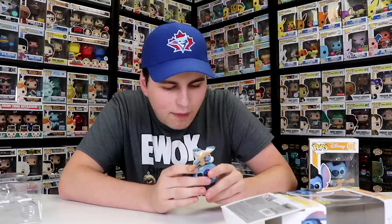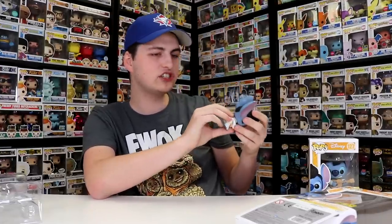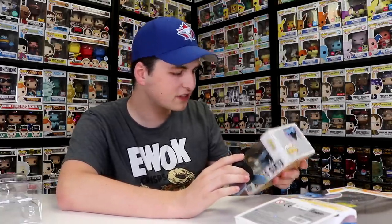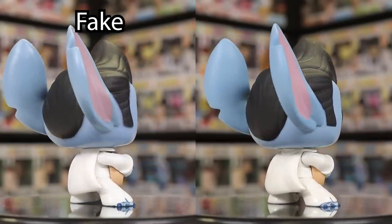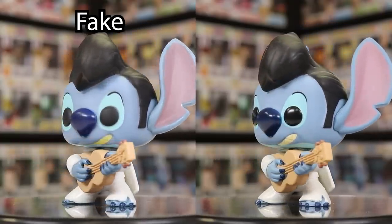Looking at the foot, it does have the copyright, so this could be real. And looking on the back of his head under his neck, he has another copyright for Elvis Presley — and this figure here also has that one. So this does seem pretty legit. Maybe the only thing that's wrong with it is the box. The whole figure kind of checks out — the only difference I see is that the paint job is a little bit better on the one from Hot Topic, and there's a little more glitter on the real one. The eyes are a little madder on the questionable one; the real one's got a little bit of a gloss to it. But other than that, they're pretty much the same.